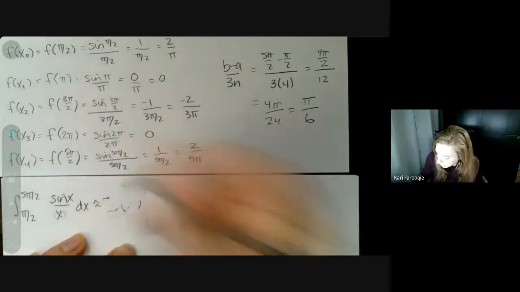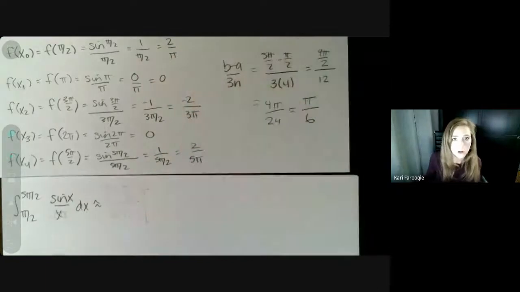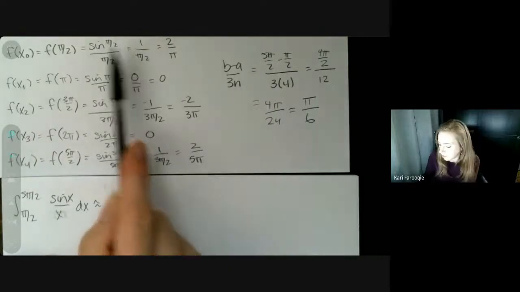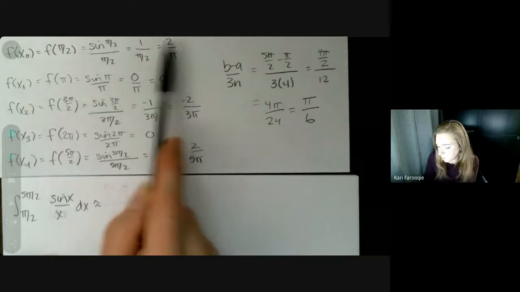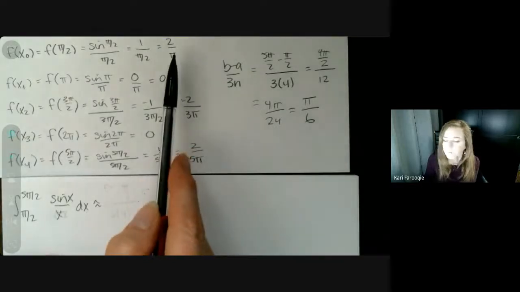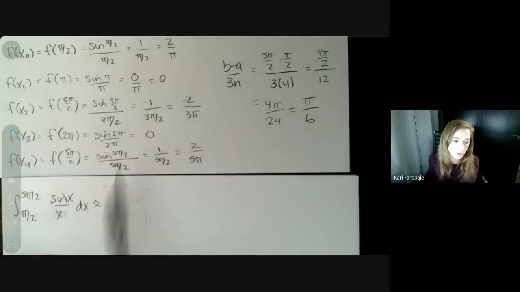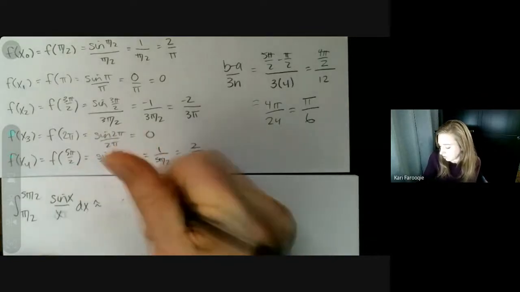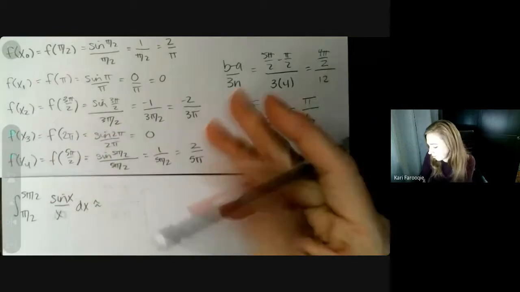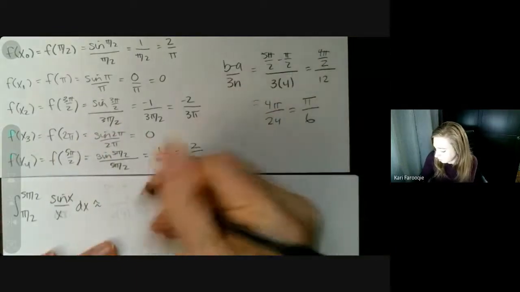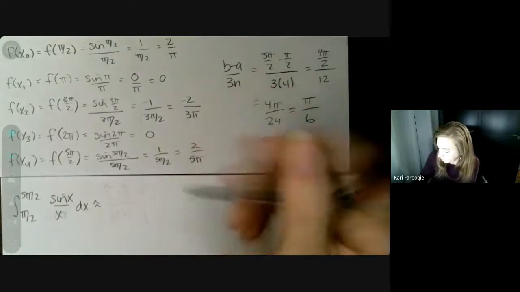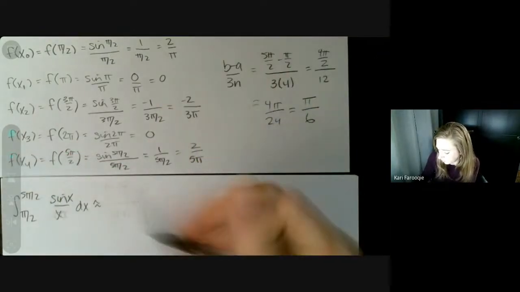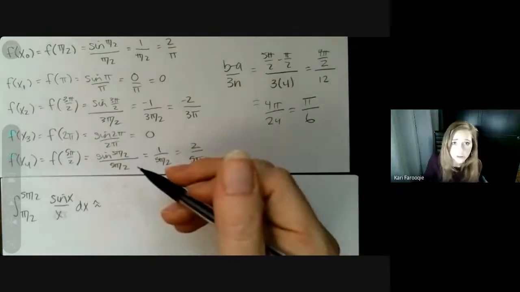By the way, notice that I kept these exact values for now. We're going to approximate this at the end. You want to be careful not to make all these little in-between approximations. So yeah, you might technically be like, well, sine pi over 2 over pi over 2, and then you would approximate this to some decimal that's a little bit less than 1. Just leave it exact when you enter it into the formula. When you get your final answer, that's what's approximated. The last thing you want to do is have these stacking decimal issues that end up giving you an answer that's too far off to be accepted. You'll have to work with that tolerance and see what it gives you. I don't know how tolerant it's going to be. So keep everything exact until the end.